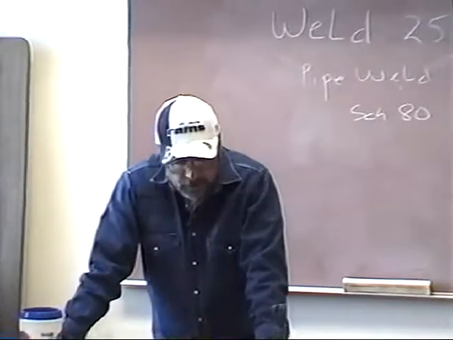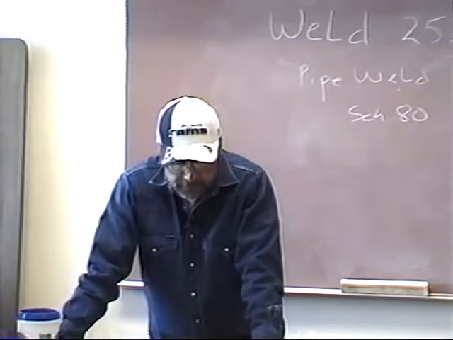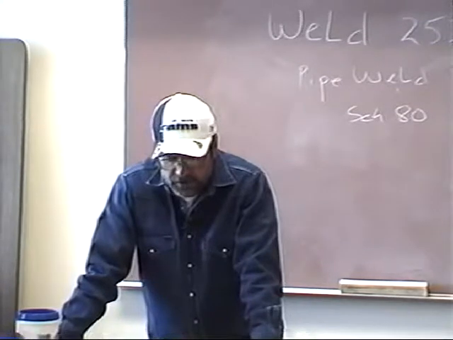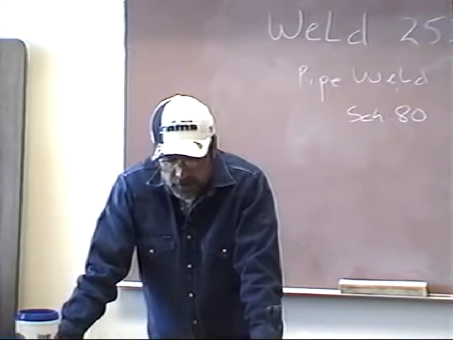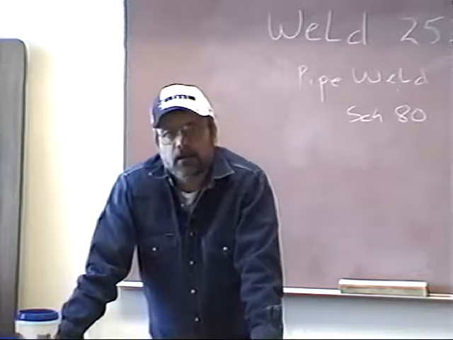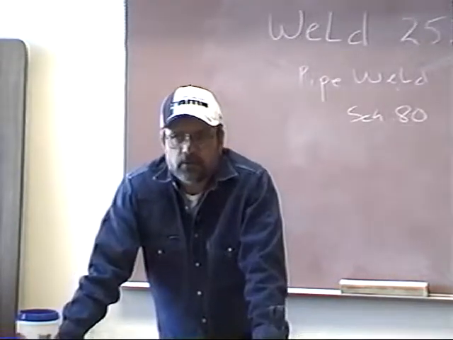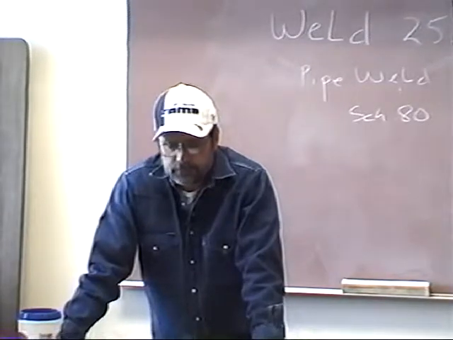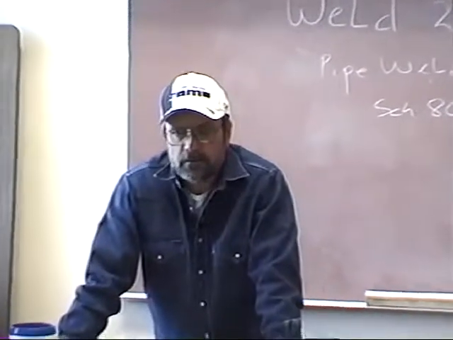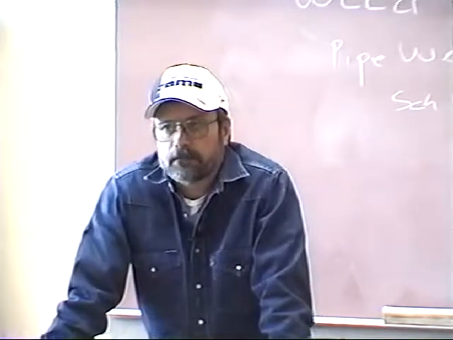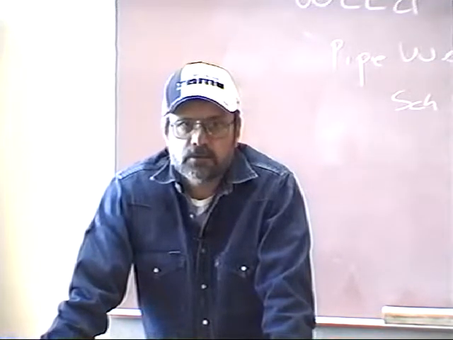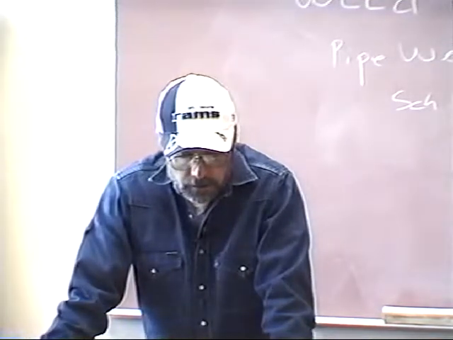I'm reading from page 14 where it says heat input, and it says the heat input is controlled primarily by the current setting. To some extent, the heat input can be controlled by the arc length. The amount of heat input that we put into the weld is directly proportional to the amount of amperage that we're running, and it's really a combination of heat input and how fast you're moving. If you know those two things, you can calculate the heat input in joules into the weldment.